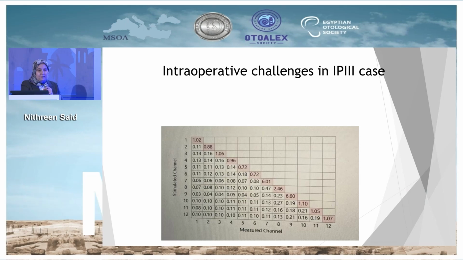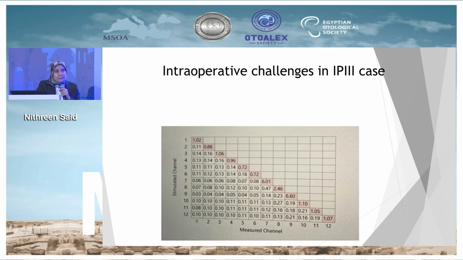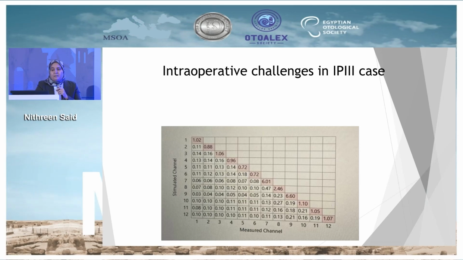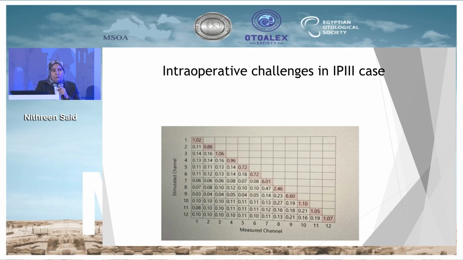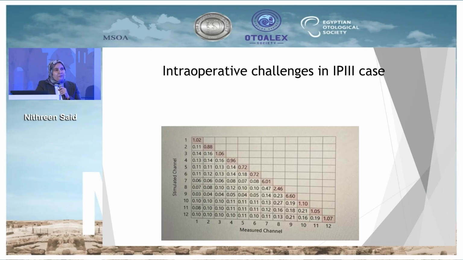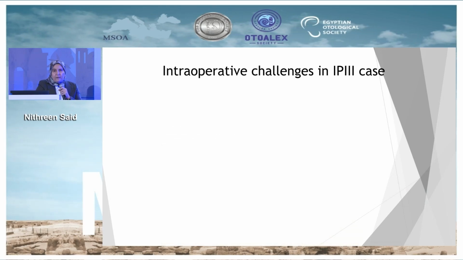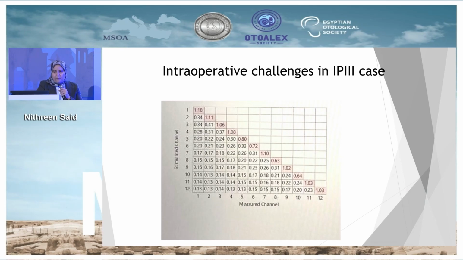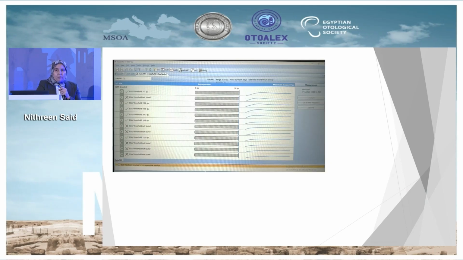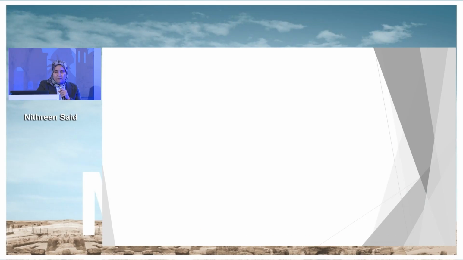Intraoperative challenges here include, first, the possibility of implanting the electrode in the internal auditory canal. This can be detected by the Volt matrix test here. It showed abnormal results, and when we did X-ray, the electrode was in the internal auditory canal. The position of the electrode was corrected, and the result is now normal, showing normal responses. Also, we have another challenge intraoperatively, that we couldn't elicit the ECAP responses from all of the electrodes intraoperatively.